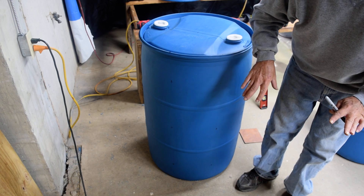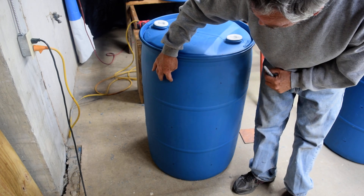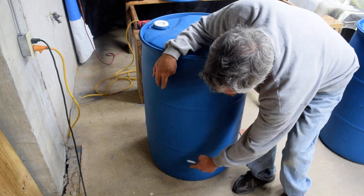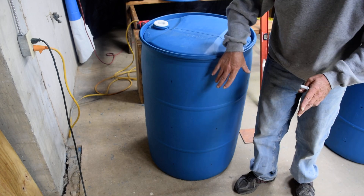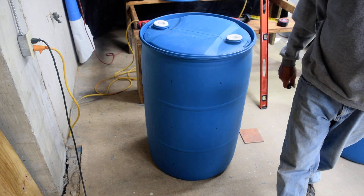I won't drill dead center, and I don't mark it anymore because it gets confusing until I put more holes in it. Now what I'll do is: I've got it marked, I'll drill my hole here and my hole in the bottom, then I'll make an X and put another hole right here in the center. I'll do that all the way around the barrel so the holes will be staggered and the plants won't have to grow right on top of each other. Thank you so much for watching.